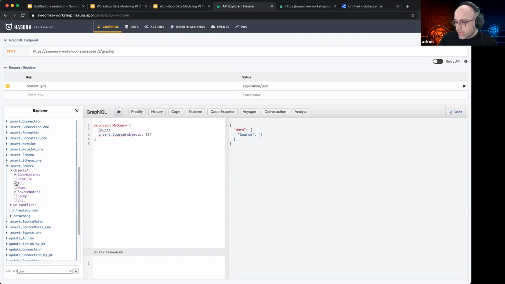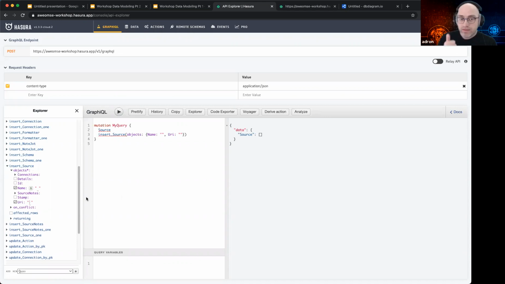We'll do an insert. I'm not going to insert ID, so I'll take that out. I want to do name and I want to do URI. That's it, because ID and the timestamp will be done by the database, right? So let's get rid of this. And then control space, just like in normal GraphQL, will give you the autocomplete for things. So I just want return from that.